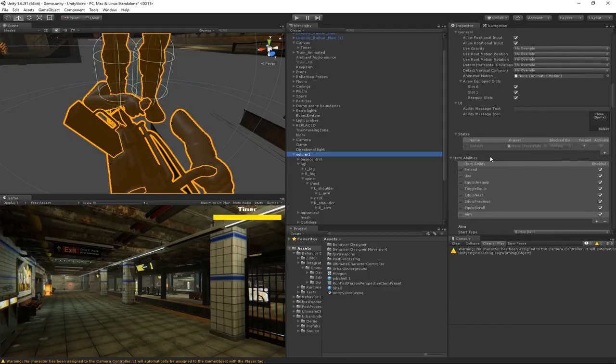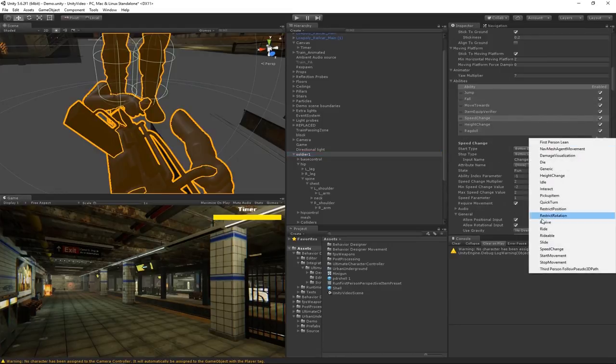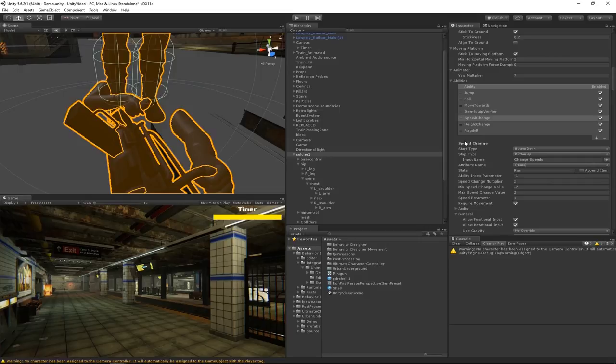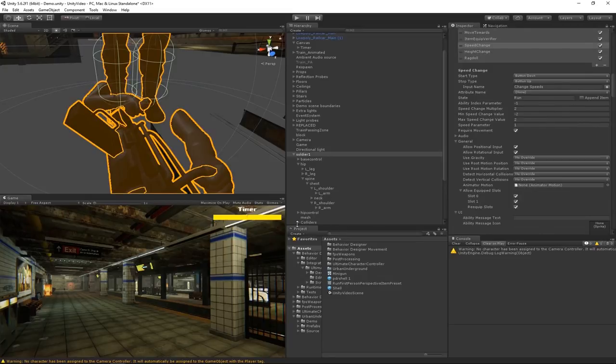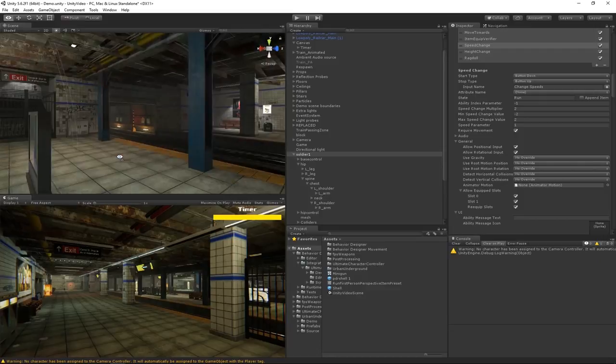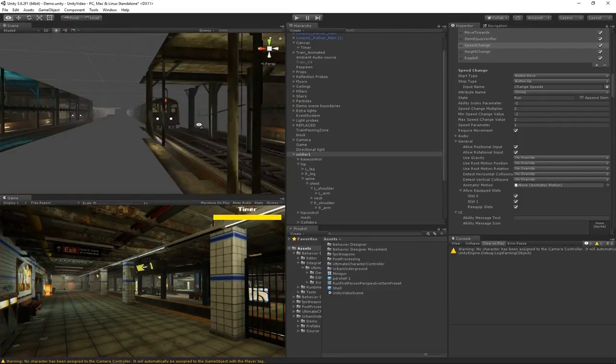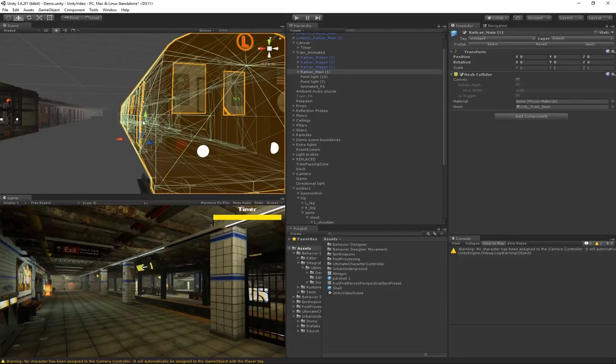So basically all these abilities, and then there's a bunch more, all these abilities were added without changing any of the core scripts, and it's just kind of their own independent script. So it makes adding new functionality extremely easy. So I think we have the basics now, and the one thing that we don't have yet is a moving platform. So let's go ahead and go to the train, and this is the train that we'll be moving.